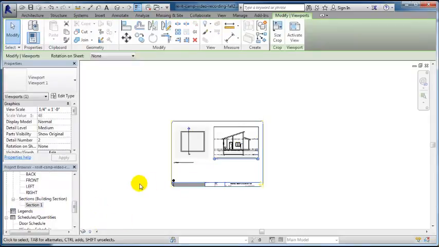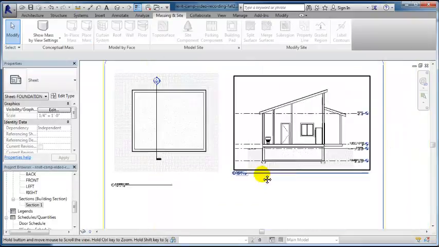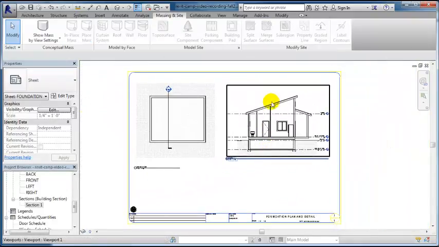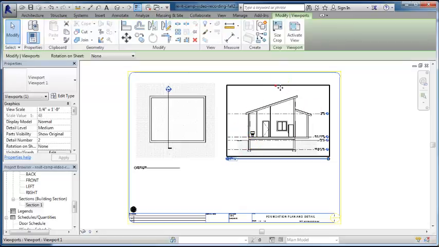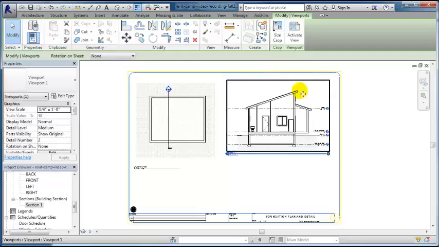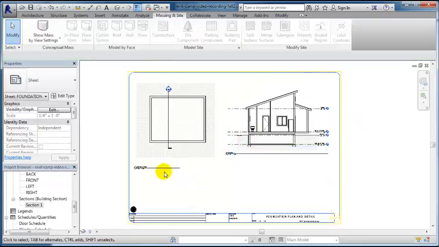And the section view comes now with a label, and so does the floor plan. And the section view is also at 1/4 inch. And I'm going to leave it like that so we can see the entire building as it relates to our foundation. But we're going to pull off some details of this area. I'm going to show you how to do that next. And then we're going to put those details here. Okay? So let's stop at this point and go ahead and take a look at the next video.